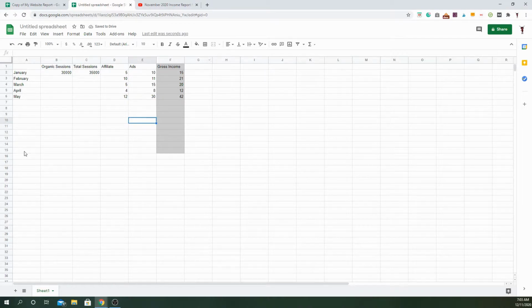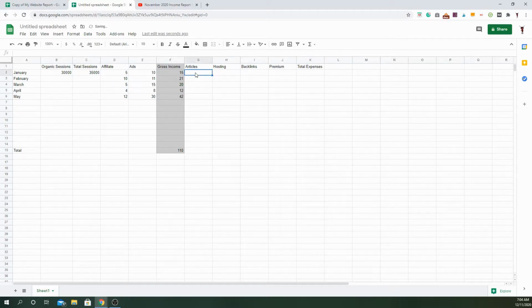And then down here, you would want to put total, and then you would do another function, and then you would just click this, shift click, all the way to the end, enter. Now you've added up all your gross income. Then the next thing you'd want would be your expenses. So say you spent money on articles, your hosting, maybe some backlinks, your premium, and then just total expenses.